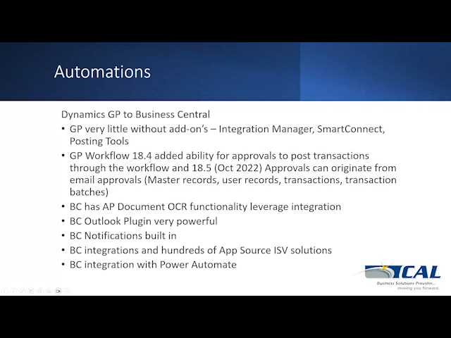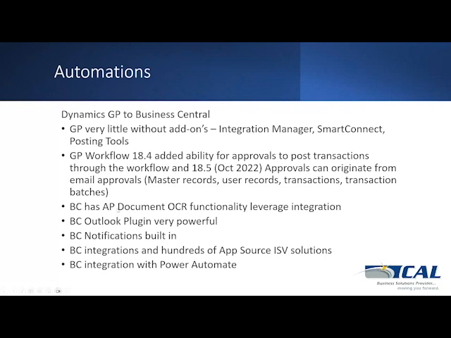So 18.4, the workflows got added to GP, and so your ability to actually, in approvals, would actually post transactions through the workflow. 18.5, those approvals can originate now from email approvals, and there's quite a bit of functionality for anybody that hasn't started using a GP workflow within that workflow with approvals. So it's definitely a nice feature.